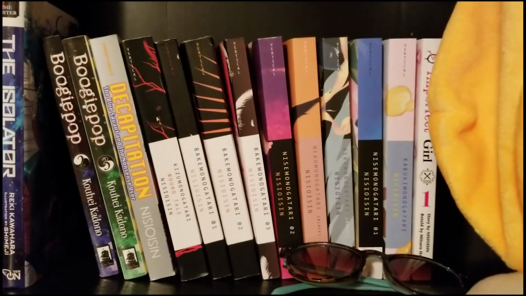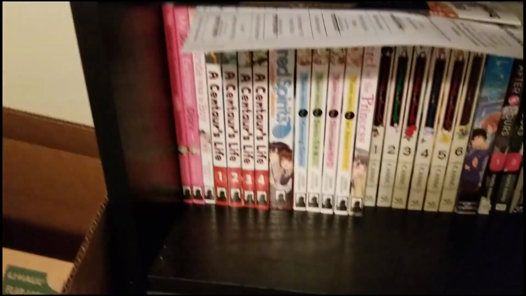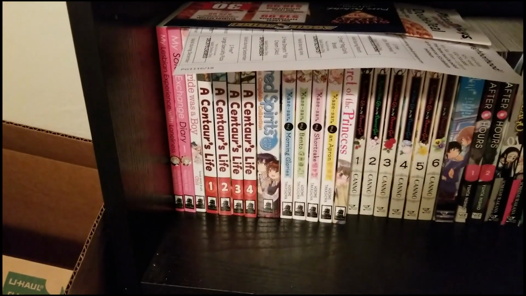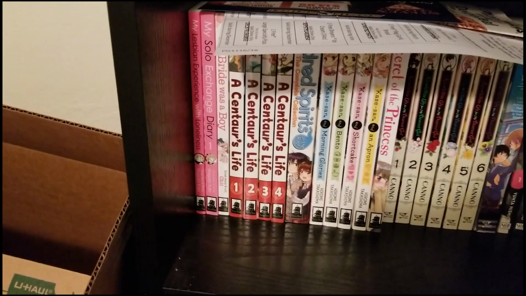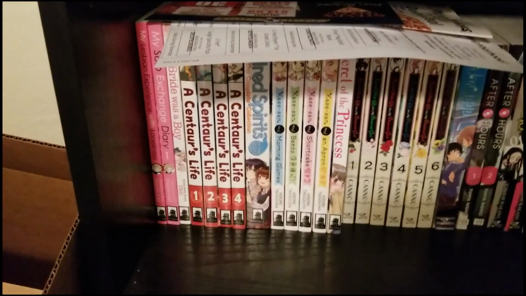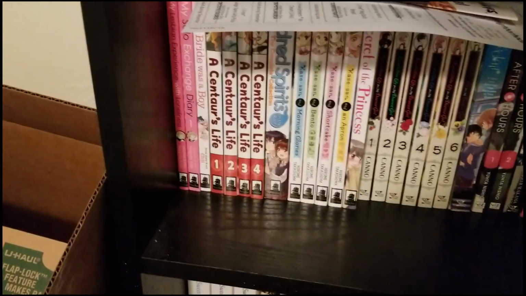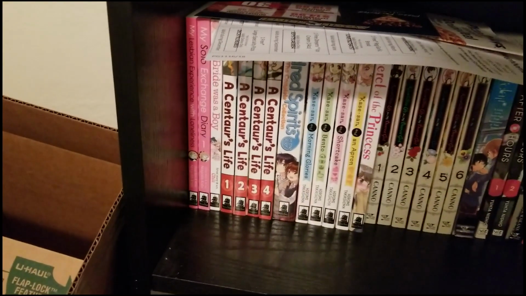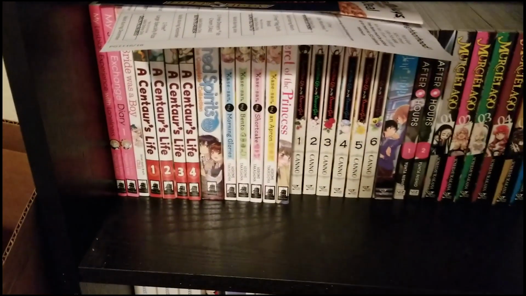Whatever. Next to these Nisio Isin novels and one manga and a pair of sunglasses that I don't know how got here. Down here, beneath the pizza things, we have the queer shit. This is all mine, and there is not enough room for all of it. It's all Yuri, other than The Bride Was a Boy, which I only put there because it fits well due to matching Solo Exchange Diary and Experience with Loneliness.